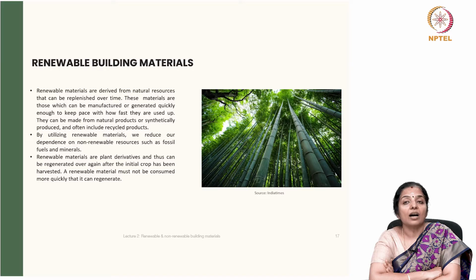Renewable materials are plant derivatives or agro-based and thus can be regenerated over again after the initial crop has been harvested. Though not all renewable materials are plant-based and agro-based, because some of the materials could be like earth, clay, lime. A renewable material must not be consumed more quickly than it can regenerate.